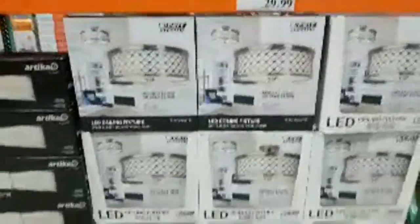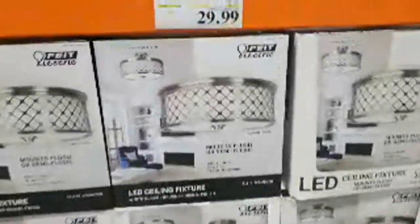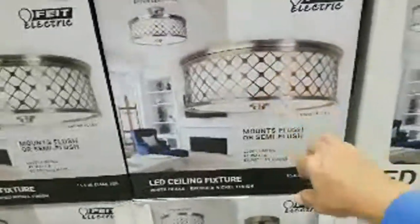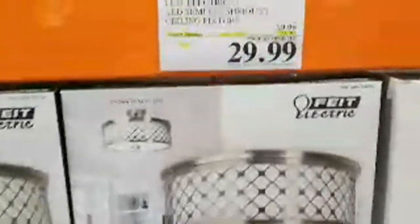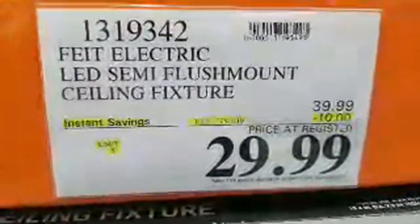We have some water at home, so luckily we're fine. I want to show you some of the bargains here today. Starting right over here with home remodeling favorites — I really like this light here. Most ceiling lights of this type are very plain, but this one has a cool design on it. It's ten dollars off, so it's normally forty dollars and now thirty dollars.